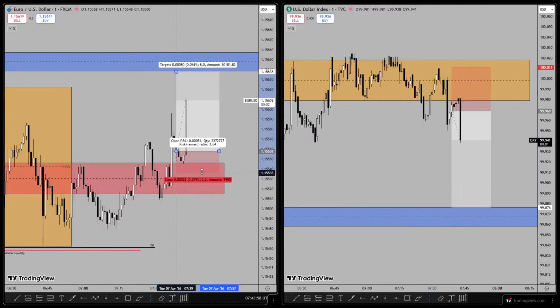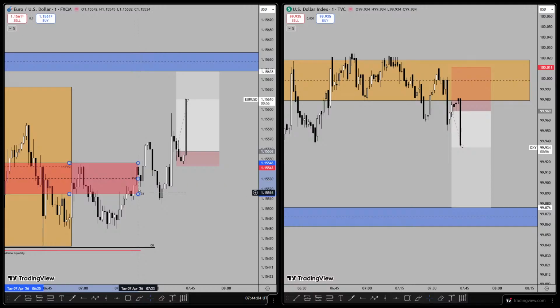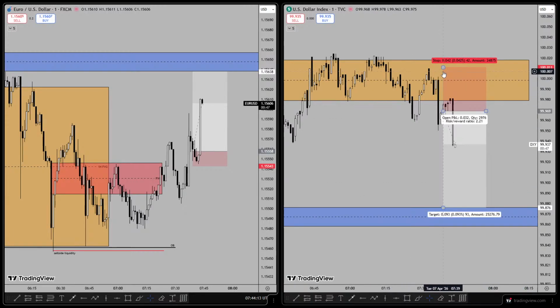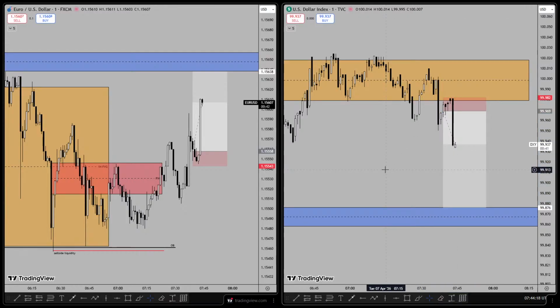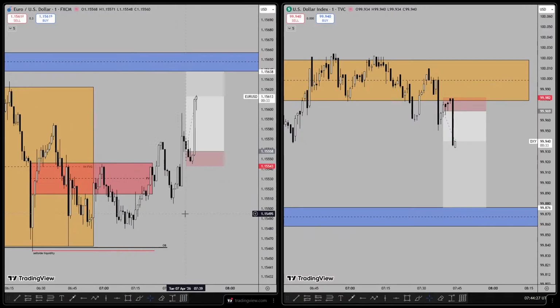So at this point, we are in this trade with a stop of 1.5 pips. Our stop is at 1.5 pips, and we are riding the trade to the first draw on liquidity. So the stop should be at the high, because if this were to reverse, then there's a high probability of price trading to run the swing lows, and you'll be caught in the trade. So the good thing about the 1 minute is that you can easily minimize your losses, because as soon as price moves in your favor, you can easily take partials.